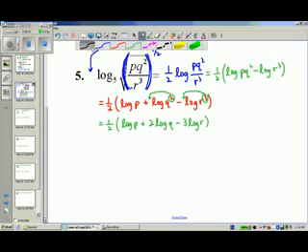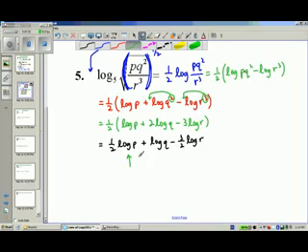And the only thing I can see that we can do from here is multiply this 1/2. So 1/2 log P plus log Q minus 3/2 log R. Notice we got it down to just a log P, a log Q, and a log R, maybe some coefficients in front. Now there's probably a different order I could have done this in. I'm just showing you one order, but in most cases you're going to have to make sure that you see the big picture and follow that.